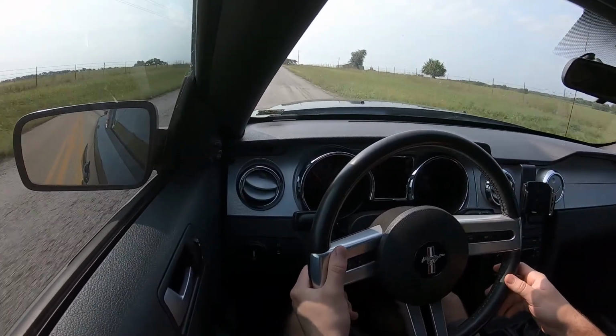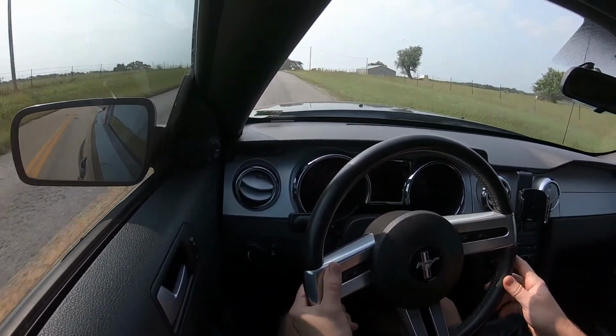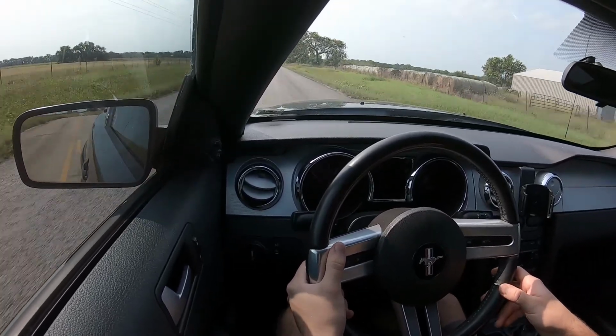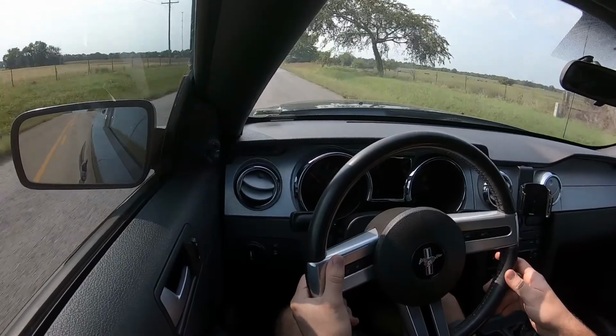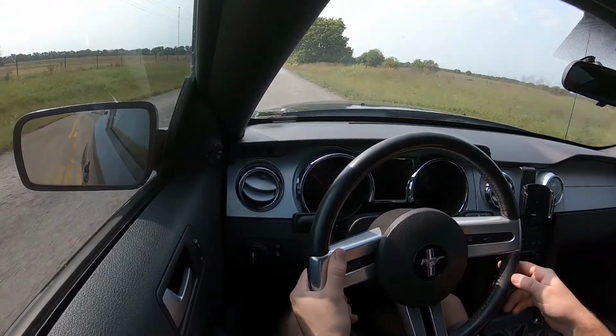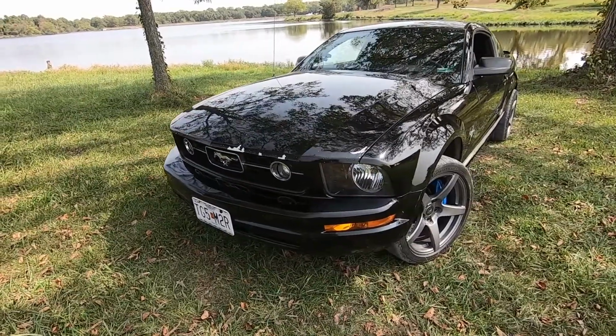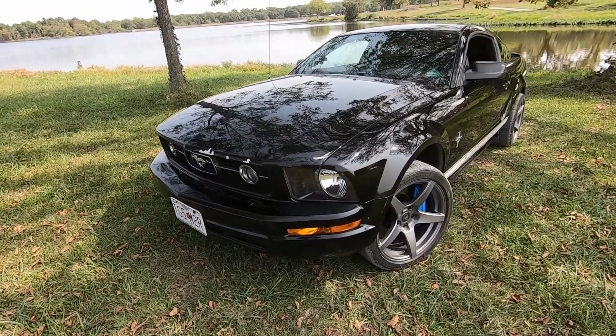Usually having just wider tires will cause that issue, but I have 295s on the front of the other car, and it is nowhere near as bad as this is. So it could be a combination of the tires, and also the stock alignment. The car doesn't have caster camber plates yet. I'm thinking if I put some more caster into it, it helps stabilize it a little bit and track a little straighter.